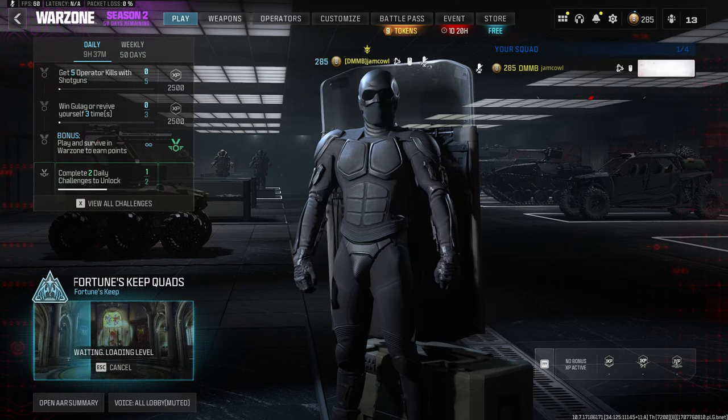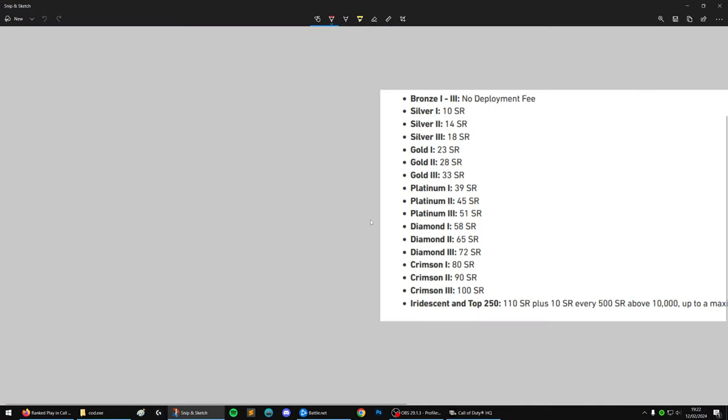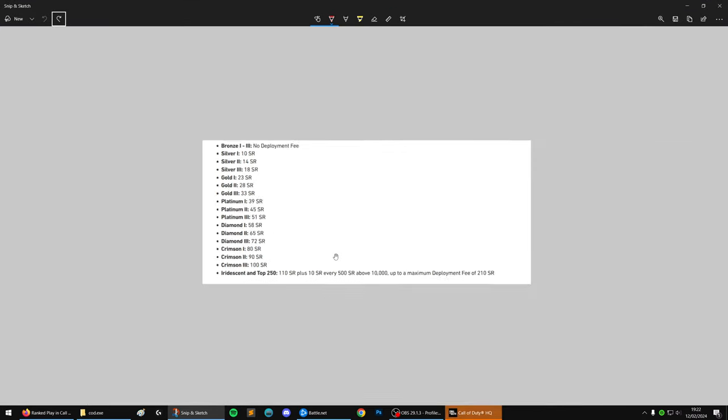Wait, what the hell? I'm trying to share my screen. It's just not working. Here we are. Wait, it just glitched out, bro. Can I zoom in? Why is this like... There we go.